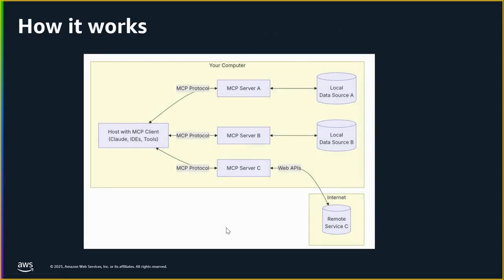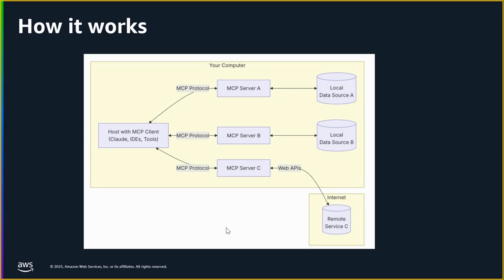So before we get started, let's have a quick refresher on what MCP is all about. The MCP, or Model Context Protocol, uses a client-server architecture containing the following components. The first one is a host, which is a program or AI tool that requires access to data through the MCP protocol, such as Anthropic's Claude Desktop, an IDE or integrated development environment, Amazon Q CLI, or other AI applications.